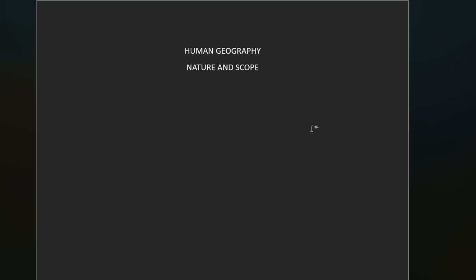Next, fields and subfields of human geography. So, human geography, as you have seen, attempts to explain the relationship between all elements of human life and the space they occur over. Thus, human geography assumes a highly interdisciplinary nature. It develops close interface with other sister disciplines in social science in order to understand and explain human elements on the surface of the earth. With the expansion of knowledge, new subfields emerge, and it has also happened to human geography.